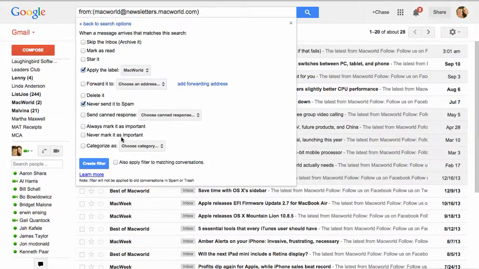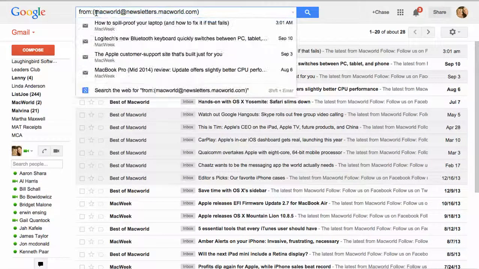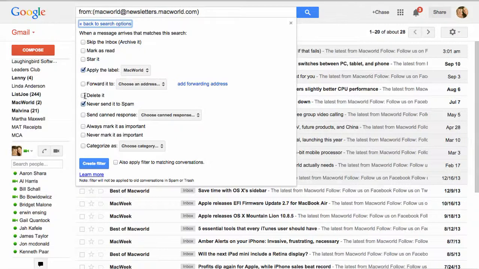There's some other things. By the way, if you get email from someone that you don't particularly appreciate getting, you can take it and just delete it. So you would undo this and you would undo that and just delete it. And that email from that person or organization would never appear in your inbox. Kind of a cool thing, okay? And then you would apply it to any other matching conversations, and it'll just delete all of them out of your inbox. It's really cool. If you get a persistent email that you don't want, you can just delete it.